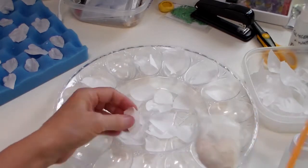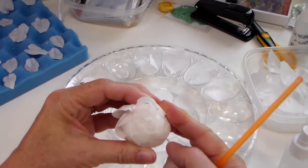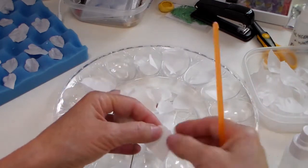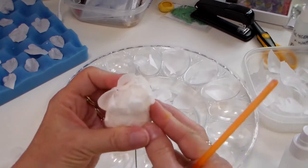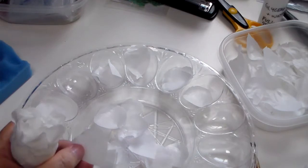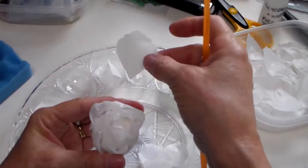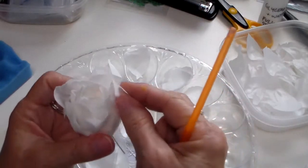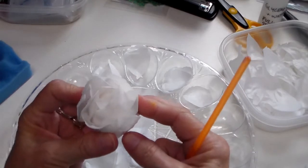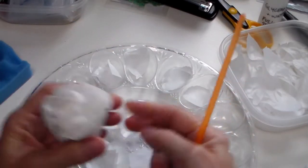Now for this, I'm looking at the petal and seeing which way it's curving. If it's curving more like a spoon, you want the spoon side, the concave side, to be toward the center so that it fits around the ball for this center piece. And when we get to the larger petals on the outside, you're going to keep doing that until you get to the very last 1 or 2 rows, and then you want them to go the opposite direction.